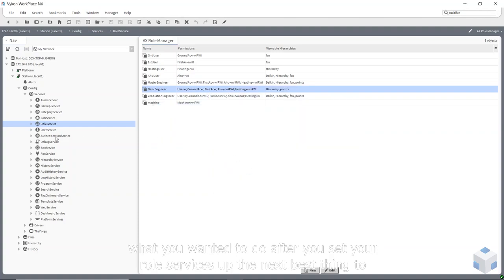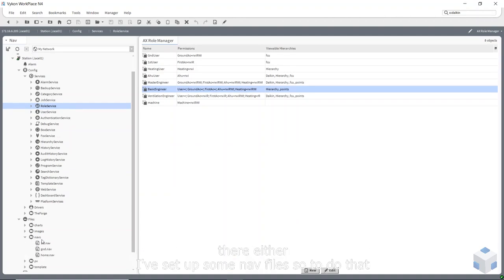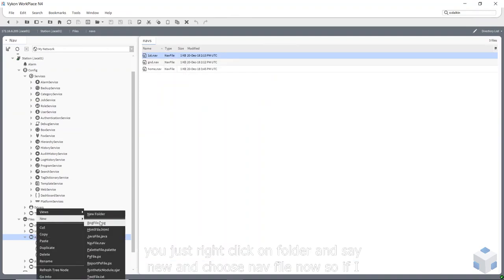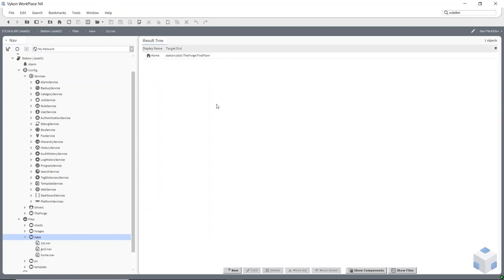After you set your role services up, the next best thing to do is go and set your nav files up. Down at the bottom now, under files, I've created a folder called navs, and under there I've set up some nav files. To do that, you just right click on the folder and say new and choose navfile.nav. If I click on the first one, all I've done here is set up a landing page.